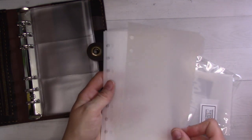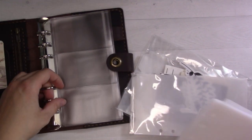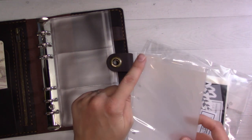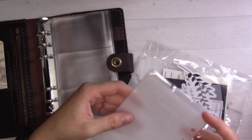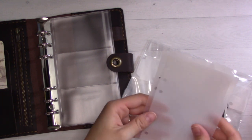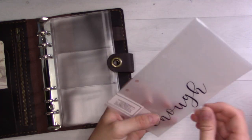There you go. I don't know if you can see, they're frosted plastic, so they're kind of clear, which I like because you can see kind of through them. Then I also got the three top tabs that I use for my month, week, day. Basically, I wanted to just duplicate the setup that I have in my pocket size. And if I wanted to ever change it, that's fine. But there we go.